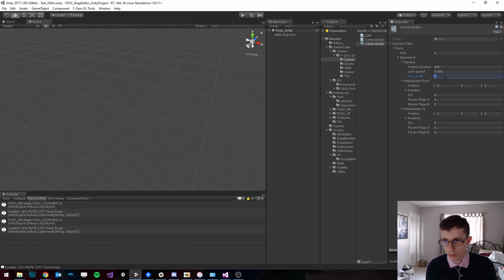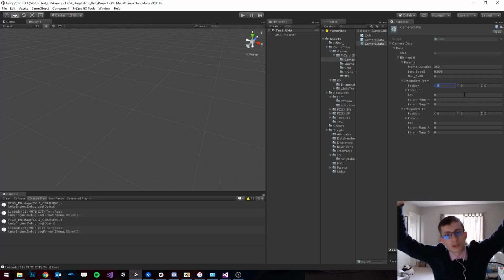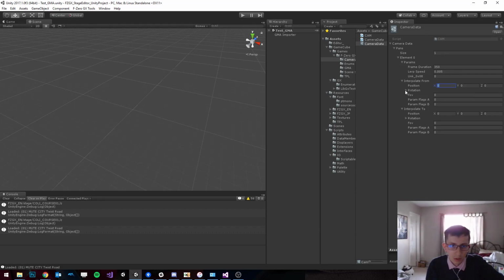That's a lerp speed they have. Position. This is going to be one of those things where we're going to want to make a crazy inspector for this thing. Rotation, FOV. Yeah, all right.